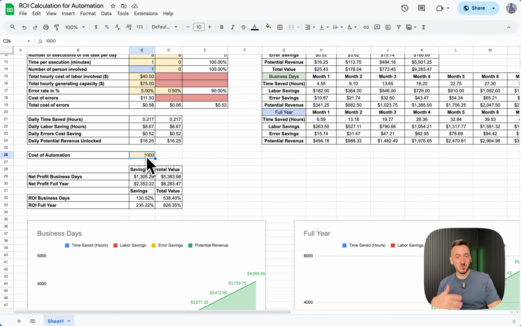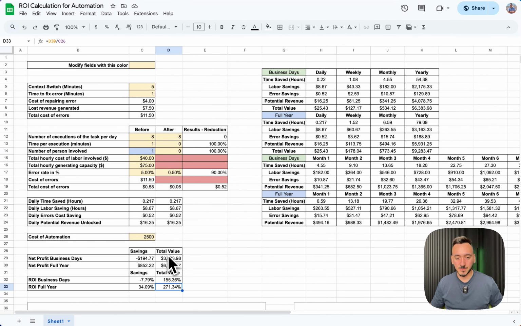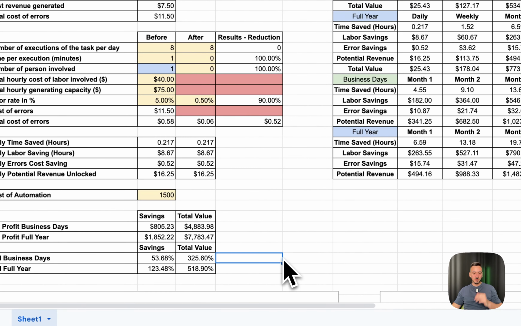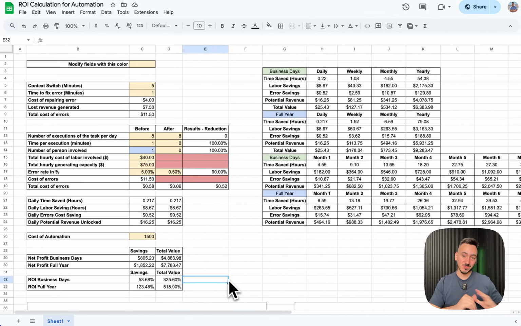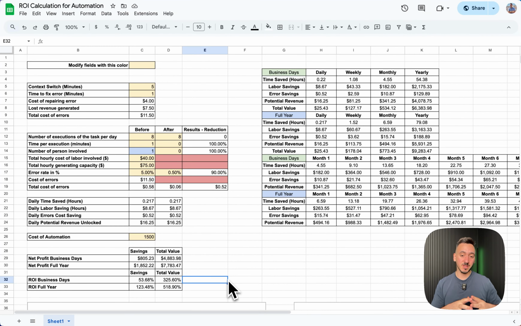In this case, this is actually functioning full year long. I could say I'm selling this at 2.5K, and Mr. Client, your ROI is still going to be 271%, okay? Over the year. So it means you're almost making $3 for the dollar that you put in, okay? Truthfully, I would not sell this one automation at 1,000. It'd be more like something like this, just to make sure you also get an ROI on the most conservative estimate. But also I would not only sell this one automation, I would sell a package of automation that just makes it a no-brainer offer for the client, okay?